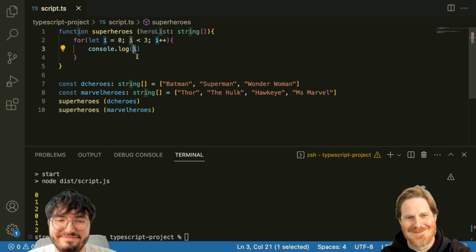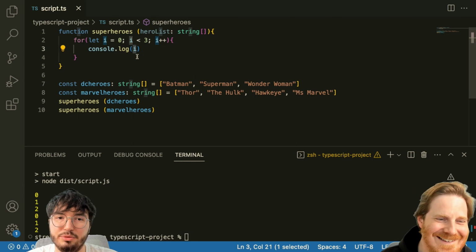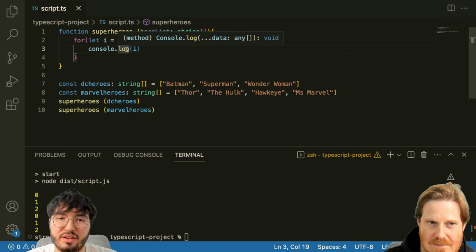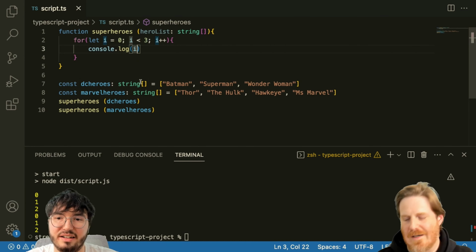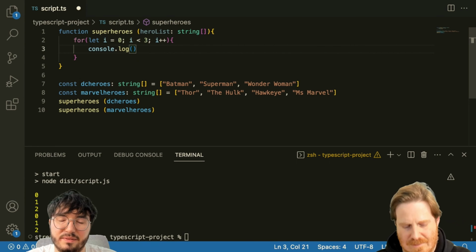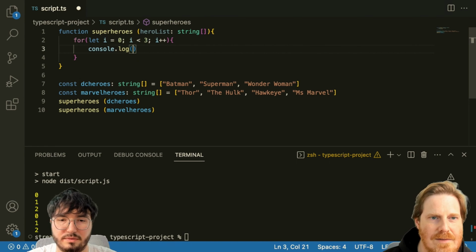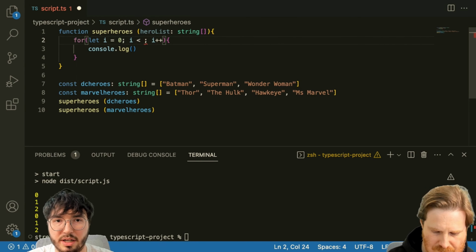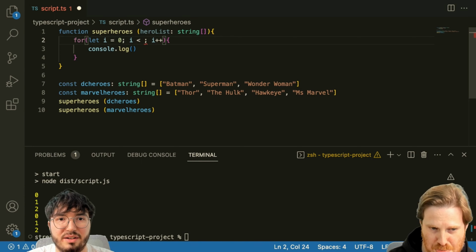I already forgot. Okay, so we removed the i. The console log is correct, but what's inside the console log is wrong. And this also, of course. You just leave the 3 for now. We will look at it later. Just one thing at a time.